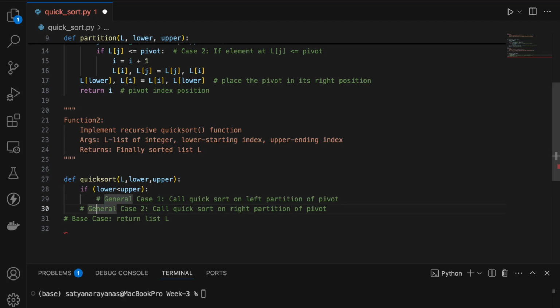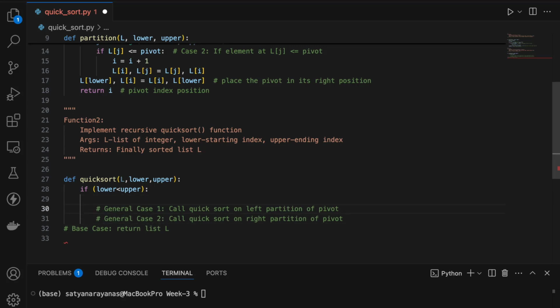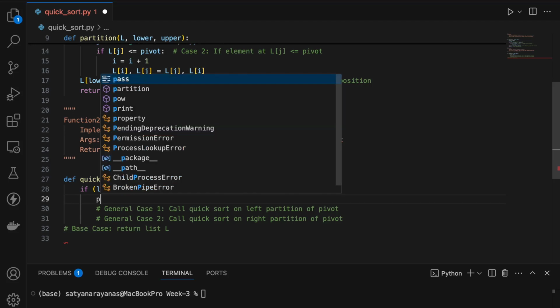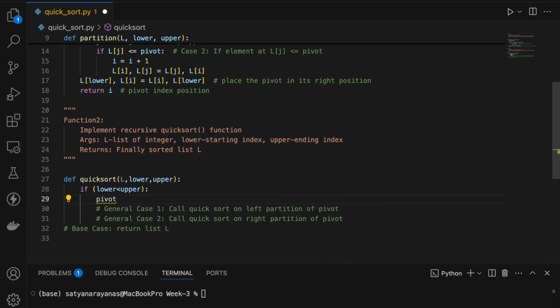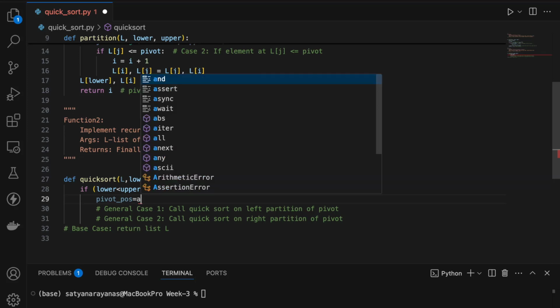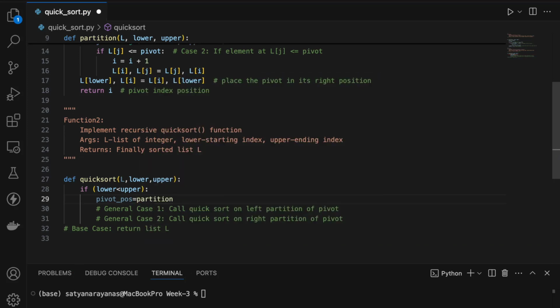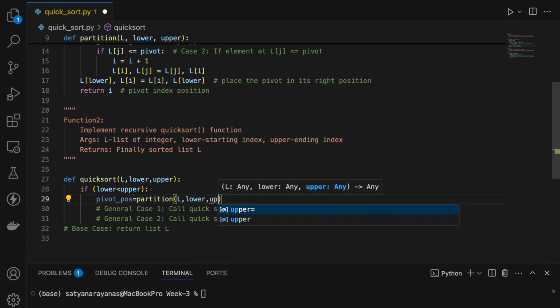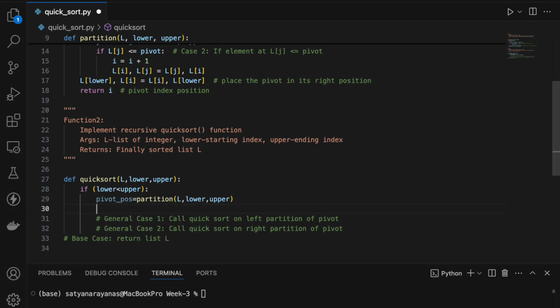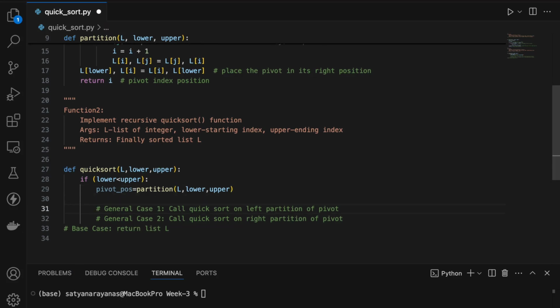Before calling the recursion calls I should know my first pivot, so we get the pivot position through the predefined partition function. This partitioning job takes the initial list and its first pivot, and returns that pivot in its right position.